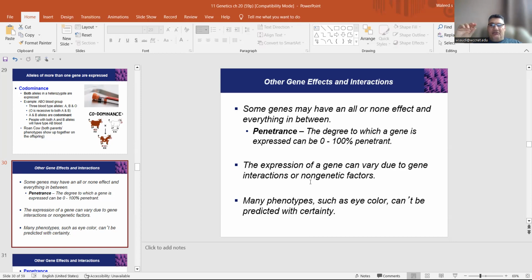Like if you're talking about a parent who's tall and another parent who's short, is that the only thing that determines height? No. How about the environment? What if this person is not eating enough? He actually got the gene to be tall, but he's not tall. What do you mean? He got the gene to be tall, but he's not? Yes, the environment. He's not eating enough to grow and become tall. This is an example here. So in this case, it didn't penetrate, or it didn't show up completely. Can be percentage.